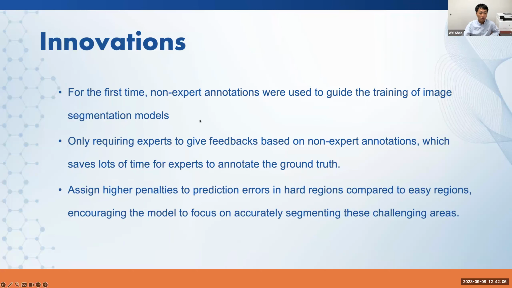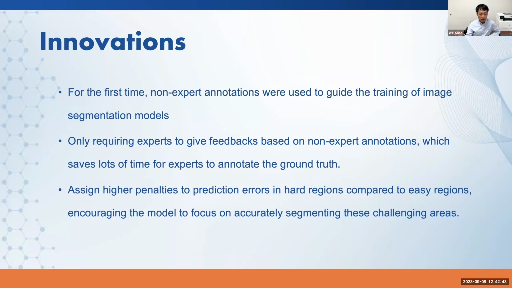To summarize the innovations, this is the first deep learning based method for this type of segmentation task. And second, we only require our expert to give feedback on our annotations, without requiring him to do the annotation on his own. This saves tons of time because this process takes about 4 hours. Clinicians are busy and don't have time to do the annotation, so by only requiring feedback, we make this process much more efficient for them.